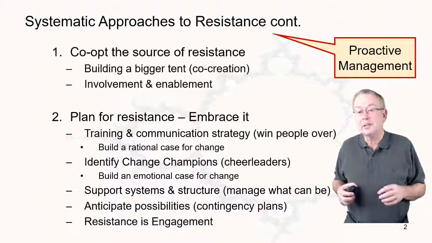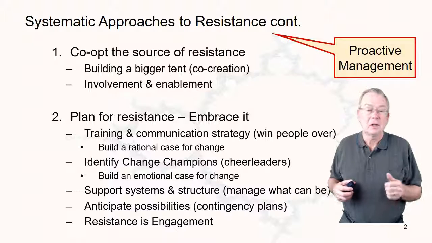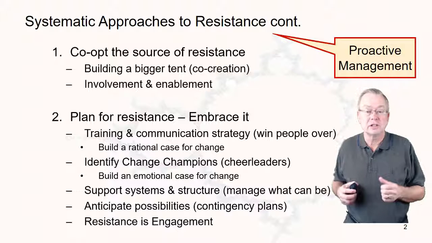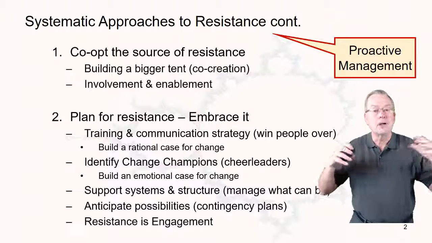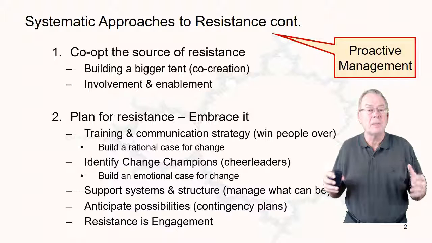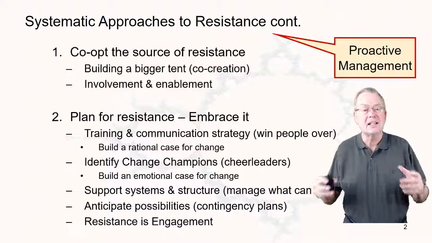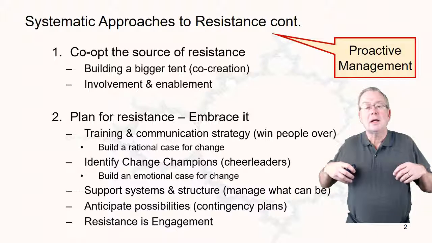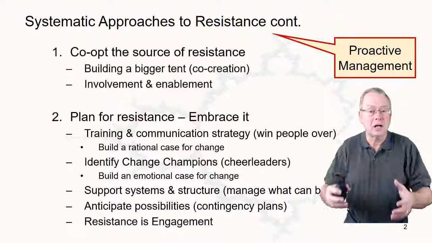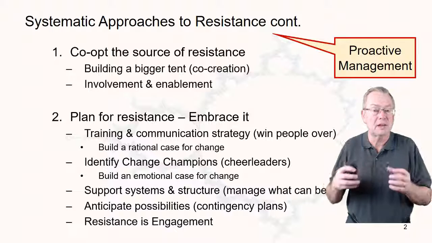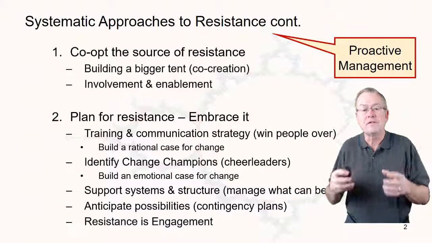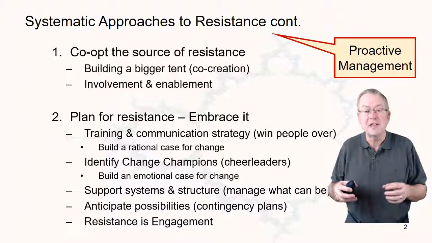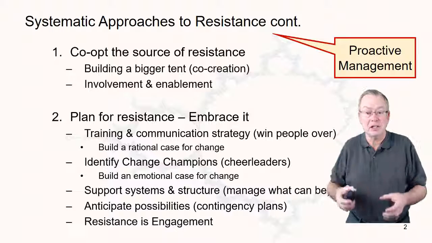We're also now going to be shifting to number 1, the co-opting of the sources of resistance. This is building the bigger tent, involving the people who may resist in the process itself, enabling them to add something to the change objective and to the change project methodology. You're involving them so that they are part of the change process. They are not being changed.